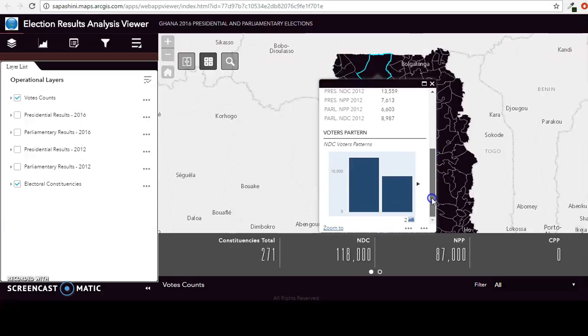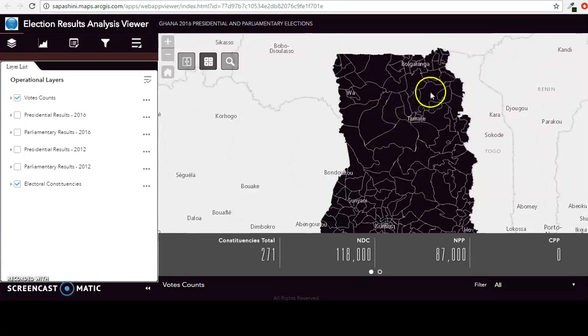It also has a chart to give us a historic perspective in terms of how each party, especially the main parties, NDC and NPP, fared in the 2012 elections. So just a glance will give anyone a brief idea of what's happening at each of the constituencies.